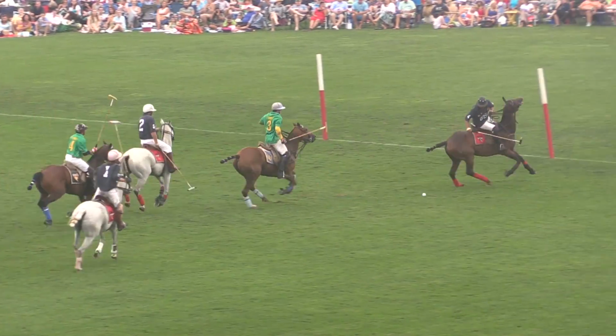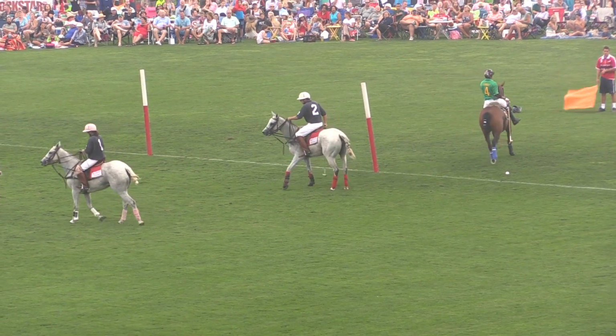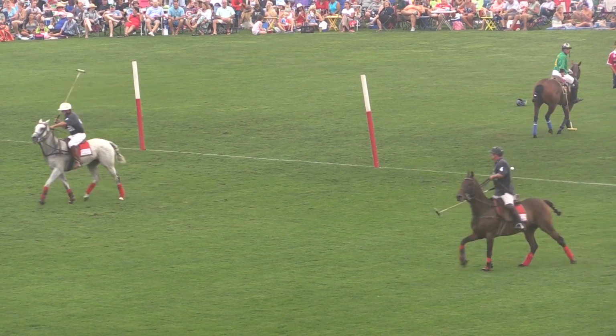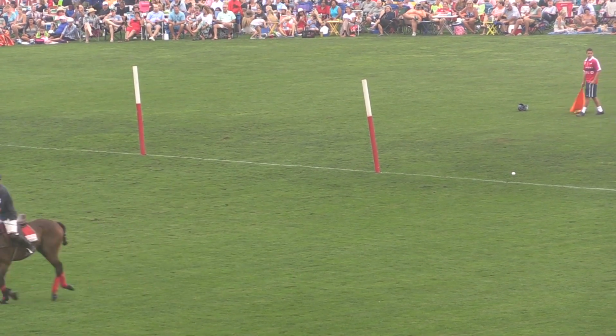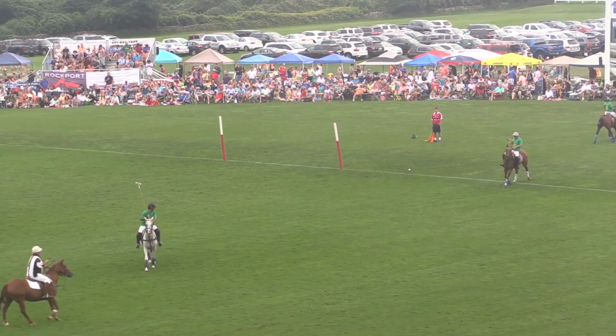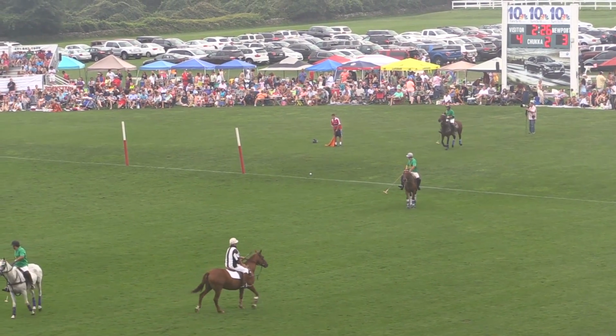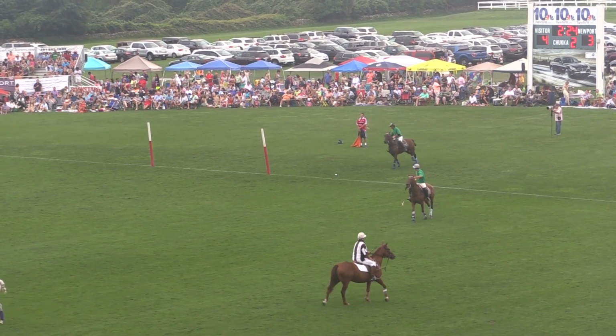Keating picks it up. Keating just going wide. And Jamaica let it run over the back line. Hamish had it covered. Thought he'd rather run over the back line, get him chance. Turn round, face forward, get the hit in from the back line. Umpire calls play. Again, USA 30 yards back from the ball.